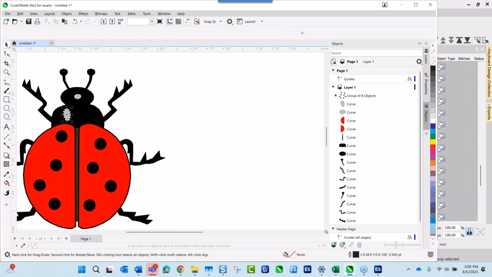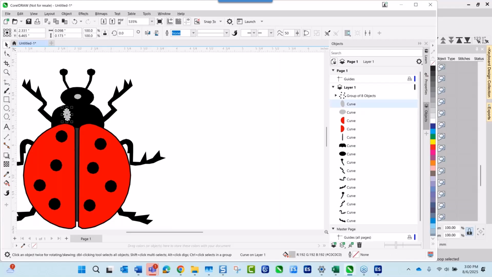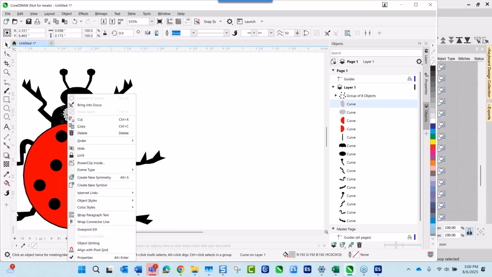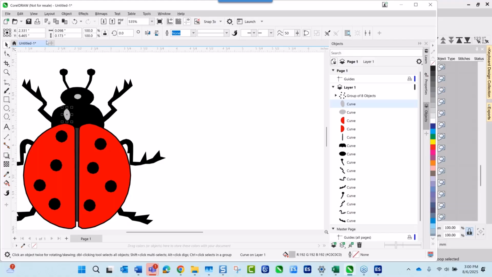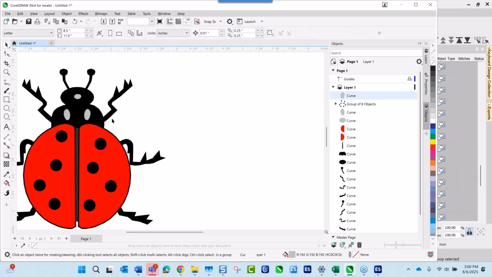You just click it, right click, copy it, do a Control V, and I'll just flip it over like this. You can still get it done, guys. You can still get it done.